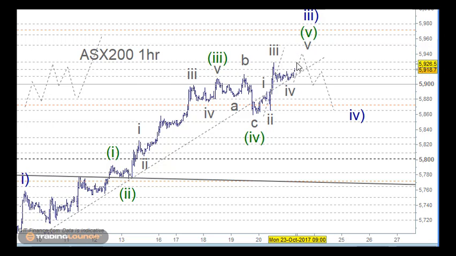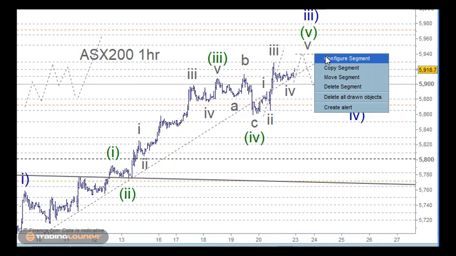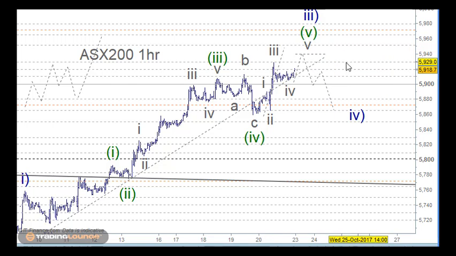We should get 5 little waves in this little structure, and this wave 5 should be much the same length as this one here, and then we can just draw a line across the top so we don't miss it, just 1 point above. Well, that's 40 there, so we want support on top of that, just as an example, so that would give us the green light. But you can see that the 3 at the top of 30 over here is a resistance already, so it's going to take a little while to develop support here.